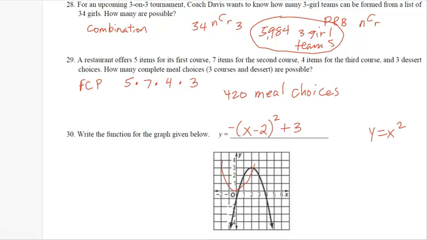These 3 problems were not part of the original review. I would say this, on this review, this is a combination problem. I would be prepared, make sure you go back and review the difference between permutations and combinations. There could be one of each on the test. Permutations are all about how many ways we can put things in order, how many different ways can we arrange people or things. And combinations are just how many choices can we make, how many small groups can be formed out of a big group where order does not matter.